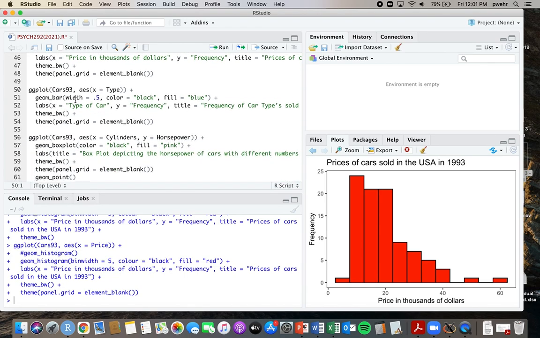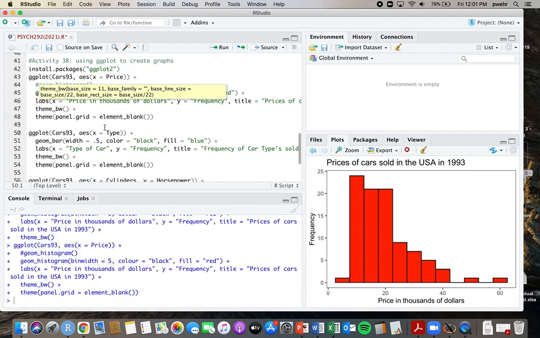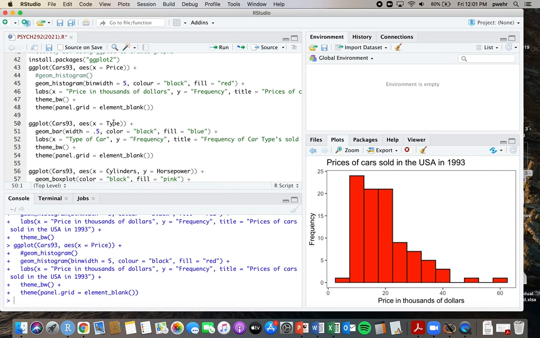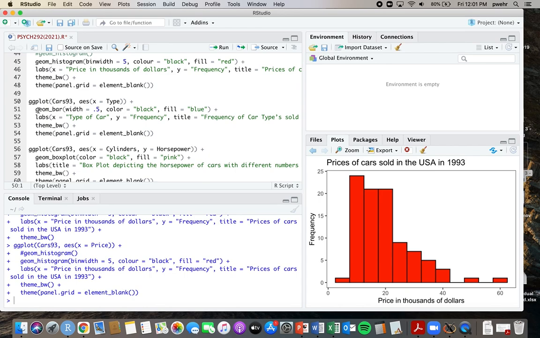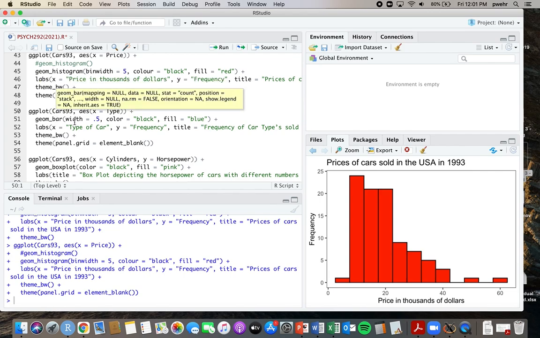Moving on to the next example here, I'm not going to go through all of the options. A lot of it is actually the same. So notice that line 50 is basically identical to line 43, except now we're using the type variable instead of price, right? Type is a categorical variable. And now we call the bar graph by using geom bar instead of geom histogram.